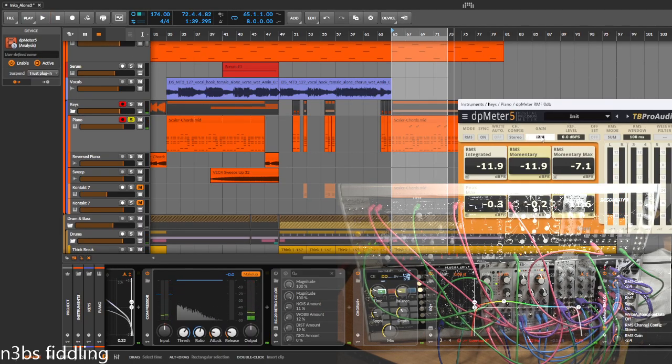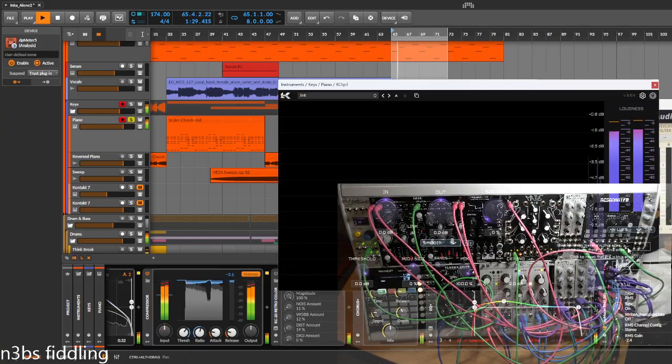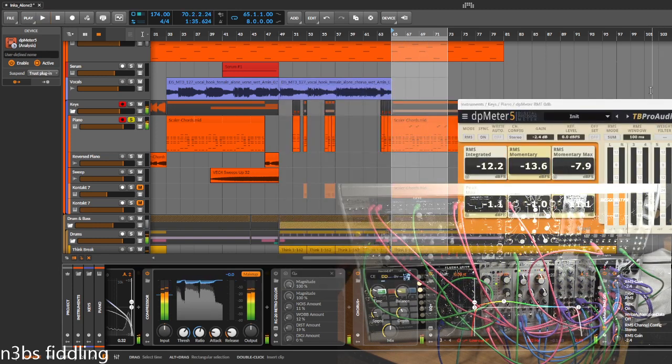Yeah, but that's not what's causing the clipping. We can see here it's getting clipped by 1.6. The whole 2. Oh, this guy. I'll explain this. This is Blue Cat's.